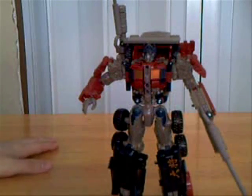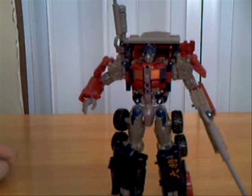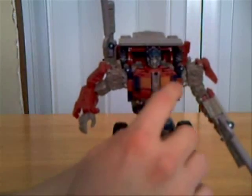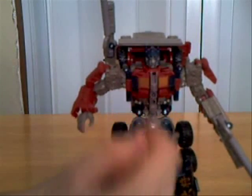So yes, awesome figure. I do like him. Had I known he was this good, I wish I would have bought the one from the first movie, although I wouldn't have this one then, to tell you. So yeah, I guess it works out in the end, right? So yeah, there he is. Very cool. Paint scheme is pretty cool. I'm not exactly sure how accurate it is because I don't remember. I think they just used gold here where the windshields would have been.